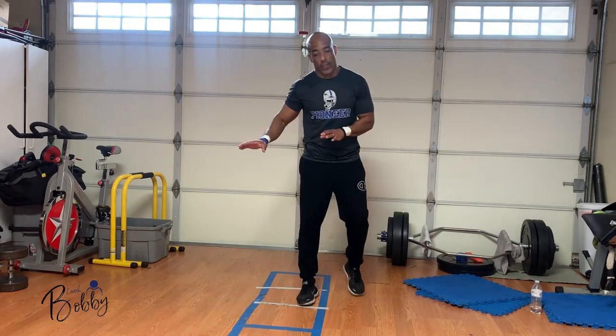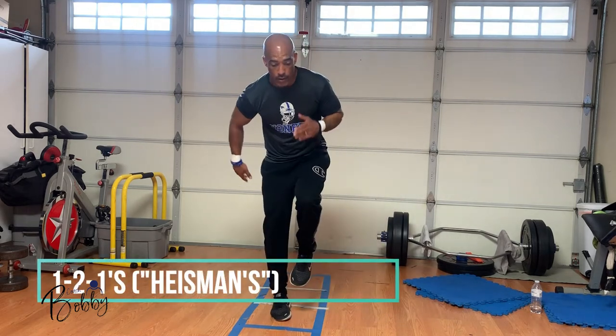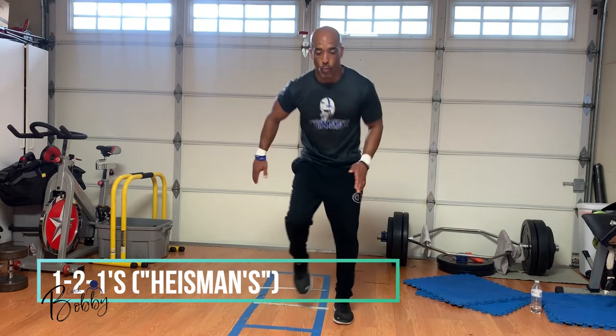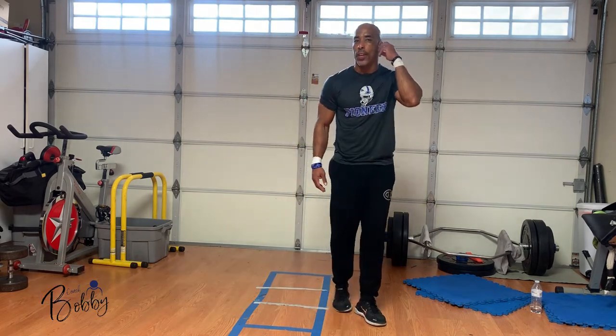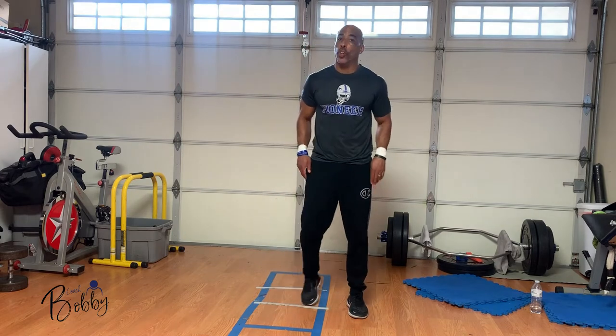And we end off with one, two, one on Heisman. One, two, one. One, two, up, one, two, up, one, two, up. Most kids can do that one. Some kids will use a ladder to do it, which is fine, but you don't need a ladder, guys.